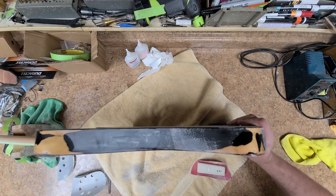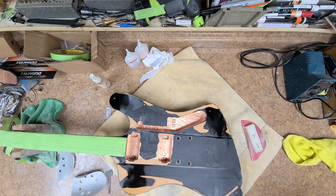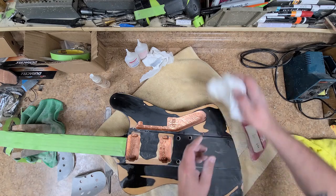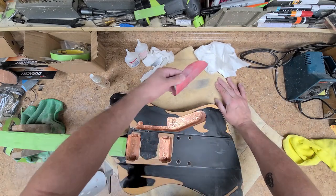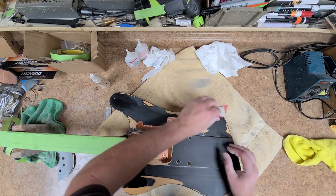With some activator. Now I need to... I use Bounty paper towel, and this is the only time you're going to see me using paper towels, when the body is not finished. If it was finished, I would not be using paper towel at all. So get the sandpaper dust off of here. I'm using 180 grit right now.